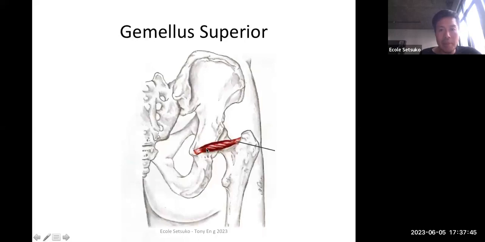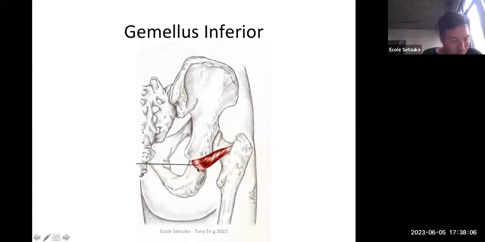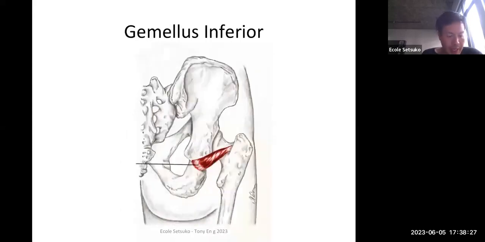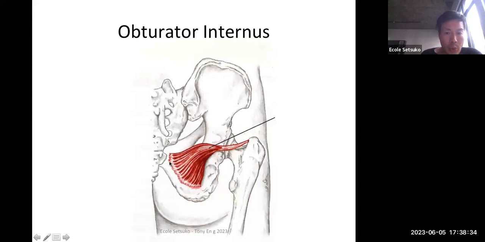All right, so let's look at the gemellus superior. Gemellus means twins, so you have a gemellus superior and a gemellus inferior. So gemellus superior, you have at the ischial spine right here, and then into the greater trochanter on the superior surface. And then right here, just going a little bit lower onto the ischial tuberosity, but more on a lateral aspect, a little bit higher than where the hamstrings are. And then it also attaches on the superior surface here. So right next to it, you have the piriformis and right under it, gemellus superior, gemellus inferior. And these two will also do external rotation of the hip. They're all external rotators.